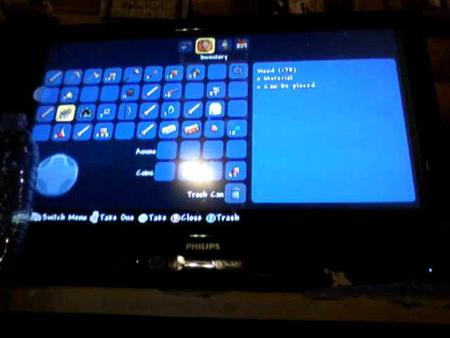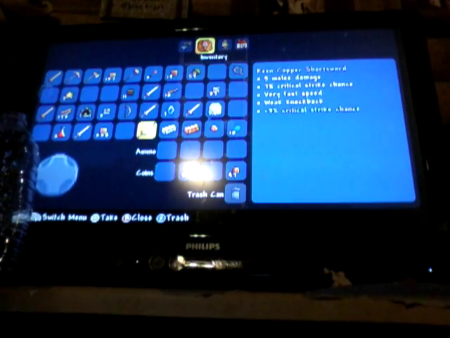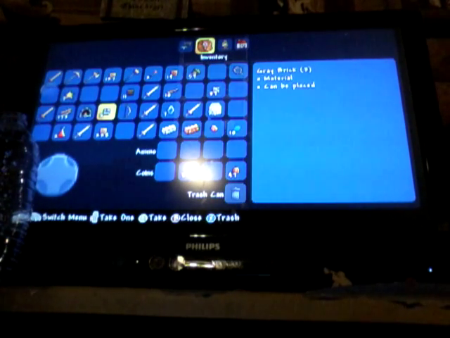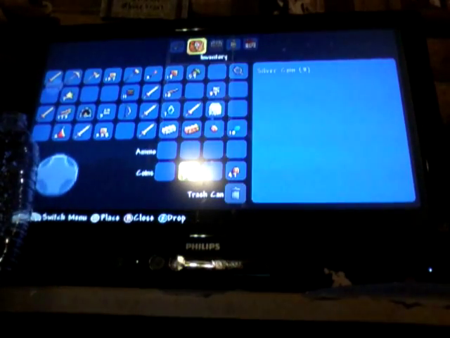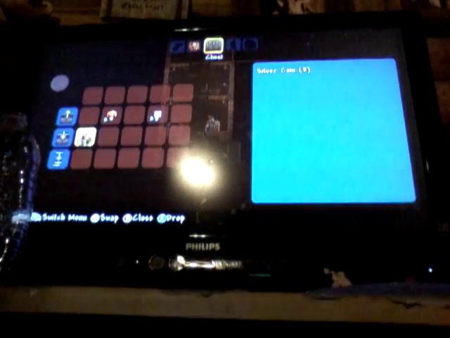Let me see if I've got any weapons. I might go down there and fight if I have any weapons. Let me see. Here, I'm gonna put my coins in my chest real quick because I do not want to lose any of my coins. Okay, here you go. And we're gonna go down in 3, 2, 1, go!